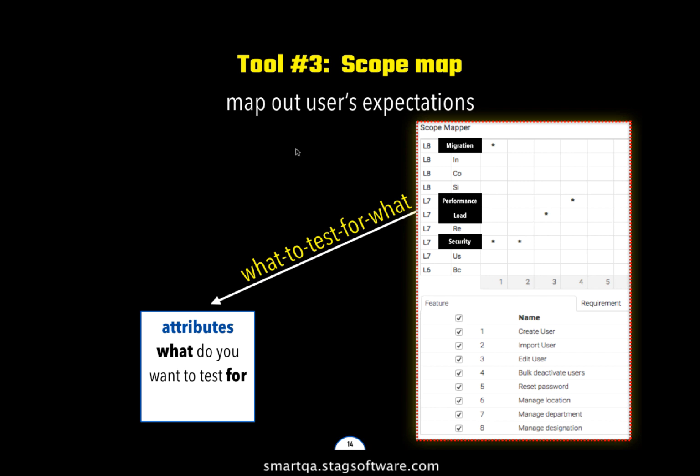Another map, which on the y-axis has the various attributes, and on the x-axis all the various entities. Remember, it could be features or requirements or flows or lower level components. So what does this mean? This really means, hey, this attribute, migration, is supposed to be satisfied by this, in this case, the feature called create user. So there is a requirement that we must be able to migrate all the prior created users in the new version.